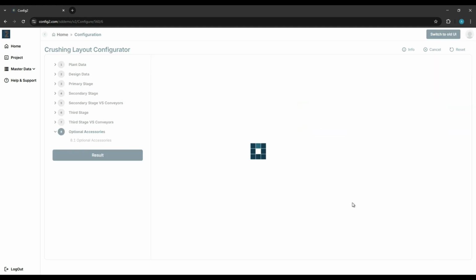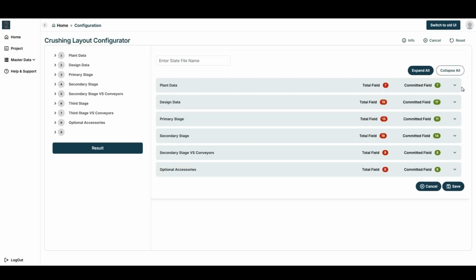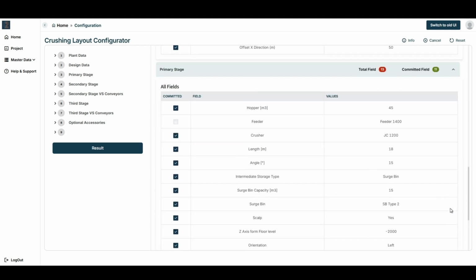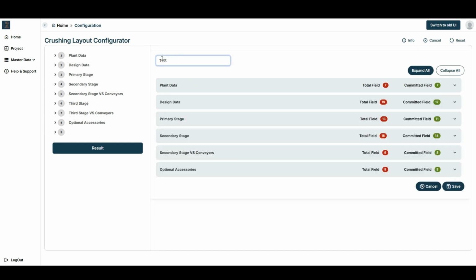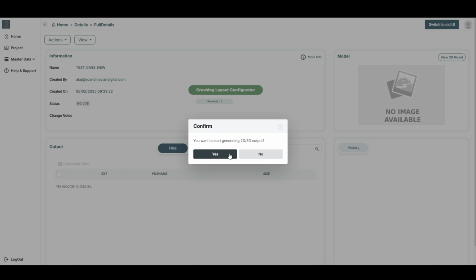What you see on your screen is just one of many possible configurations for this layout. At the end of your configuration, you have a parameters review, a step in which it is possible to make sure the configuration is correct and ready to be generated. A safety guarantee to avoid rework.